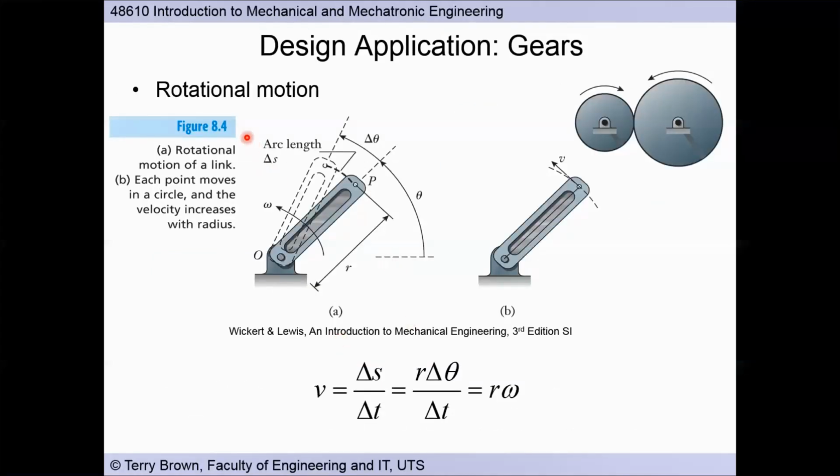Once we do that, we can look at our basic rotational motion. You should have seen equations like this at high school, or if not, in physical modelling at uni. If we take a point at a distance r, and it moves through this angle delta theta, or this arc length delta s, then our velocity is the distance ds over dt. This arc length ds is equal to the radius times delta theta, so we have r delta theta over delta t, and delta theta over delta t is our rotational velocity. So we'll make use of that in looking at our gears.